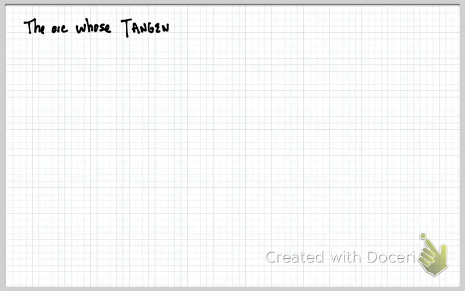In 6.1.4, we look at tangent and inverse tangent, and we apply the same structure to this as we did with sine and cosine. So we're going to look at inverse tangent right now. The arc whose tangent is, speaking of the inverse, or arctan.